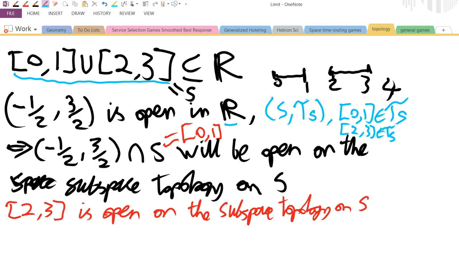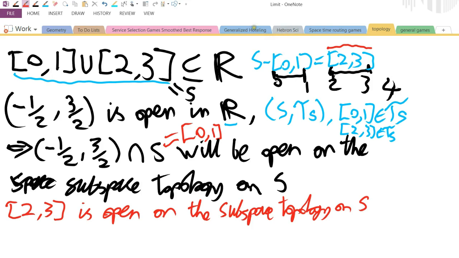Now, the complement of 0, 1 in this space, so S take away 0, 1, is actually equal to 2, 3. So that is the complement of an open set, so that must be closed on this subspace.